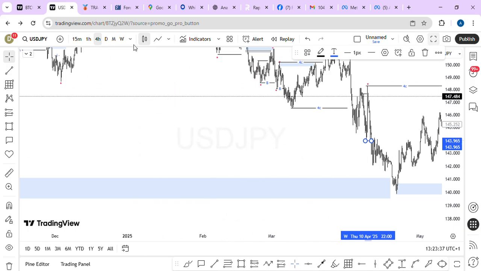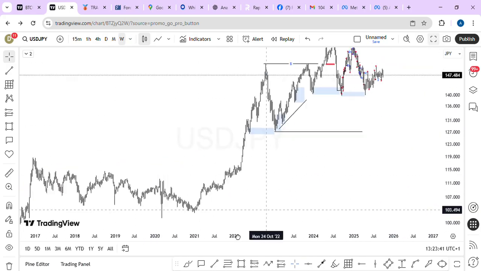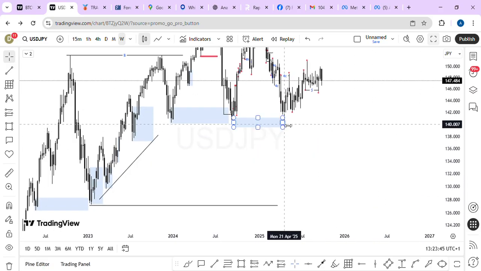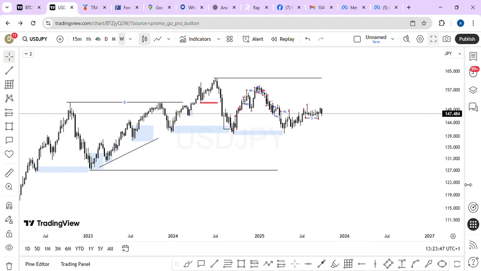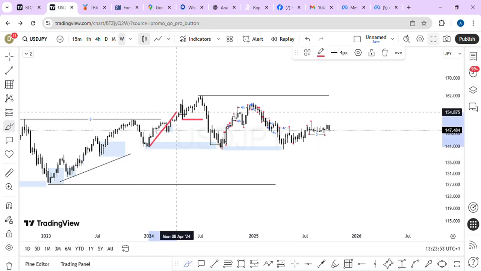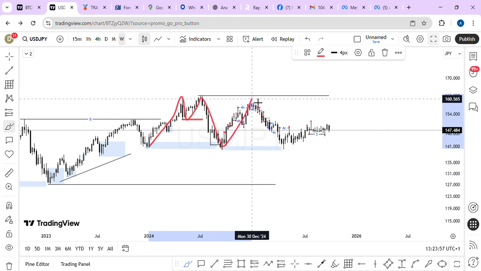But now look at this. If you go to the weekly time frame, you can see that that process has been repeated, because the market got to this level, which is the weekly time frame POI. But this is an internal structure. This is the major structure that we are waiting for. We want the market to do this.